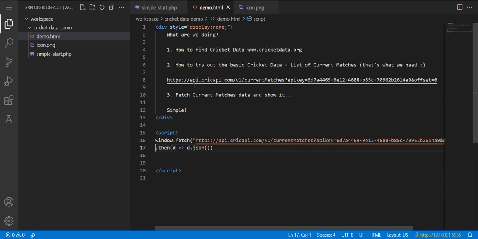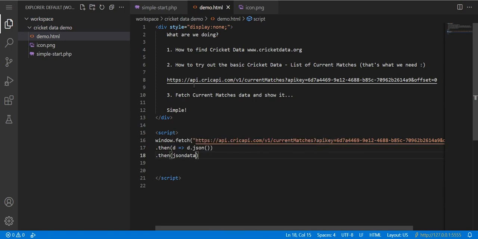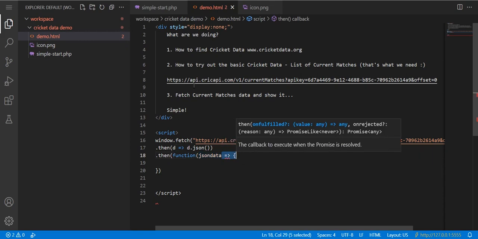So this will convert the result of this URL into JSON format, and now I will have this JSON data available to me here, so I'm going to make use of it. This is an arrow function. Don't be confused by this. You can also write it as something on these lines.